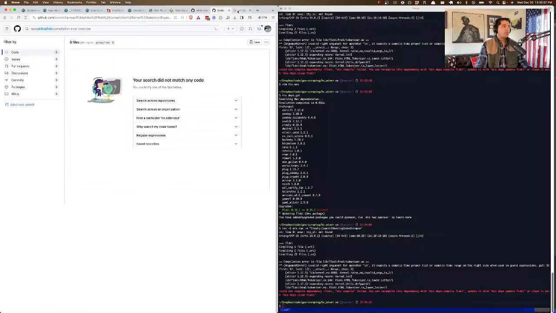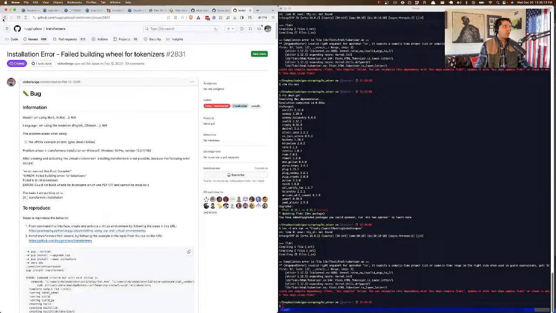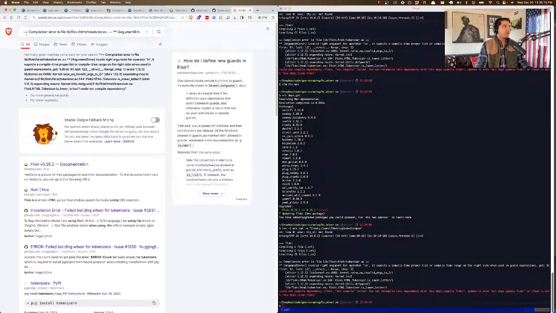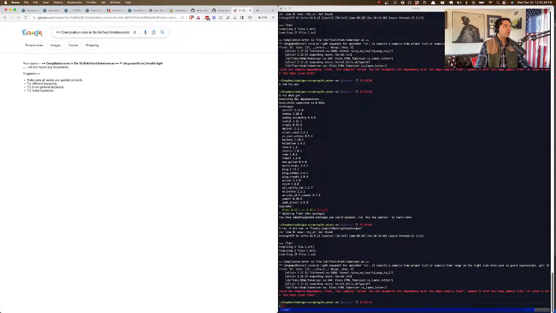Really? Does Google have anything on this? Failed building wheel for tokenizer. No, that's Hugging Face. I don't want that. Let's ask Google instead of Brave. Nothing?